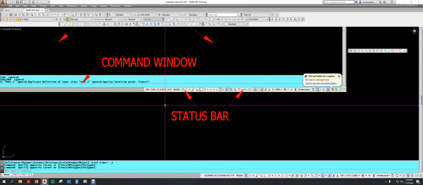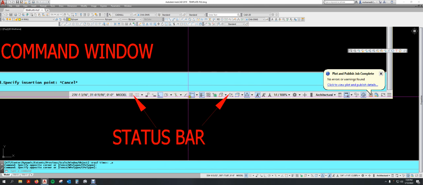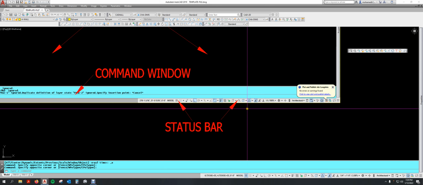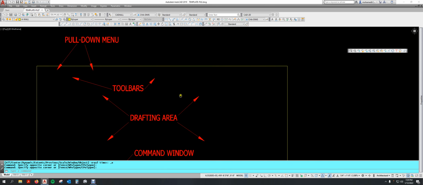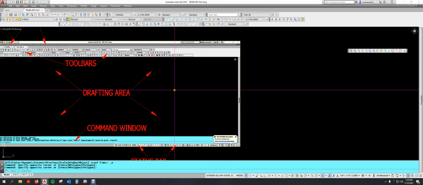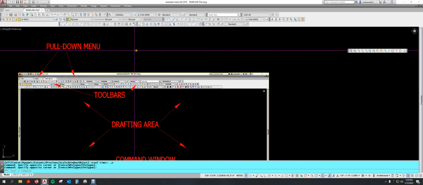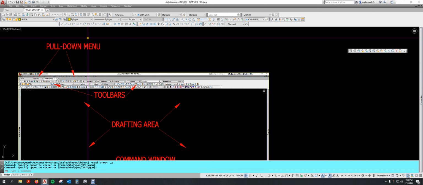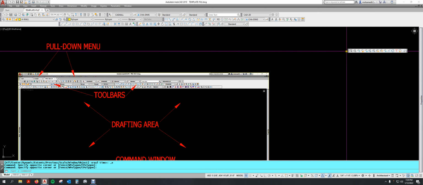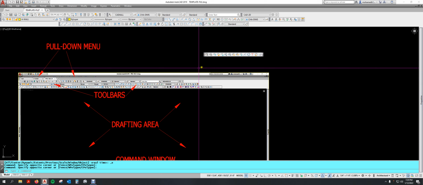Then down here we have what we call the status bar, and we're going to talk about that. Now, generally speaking, any button or toolbar or any interactive button you're working with always has a name. For example, you see this toolbar here. I want to know what it is called.